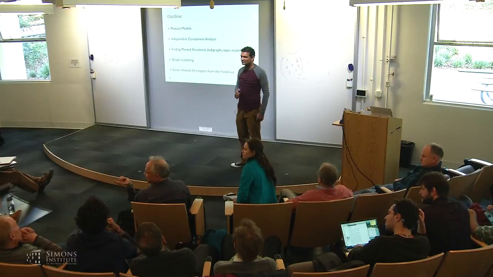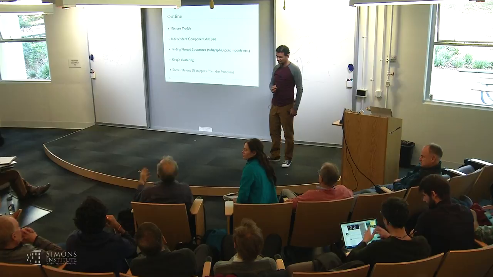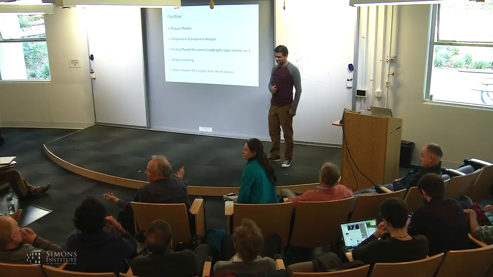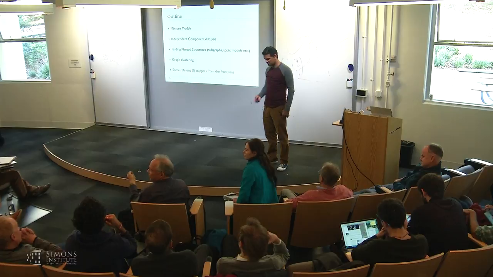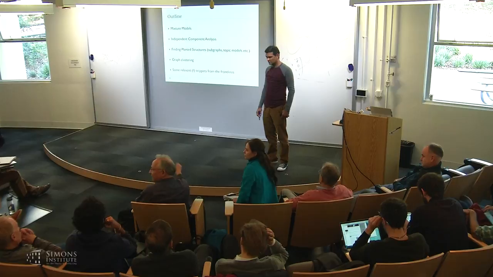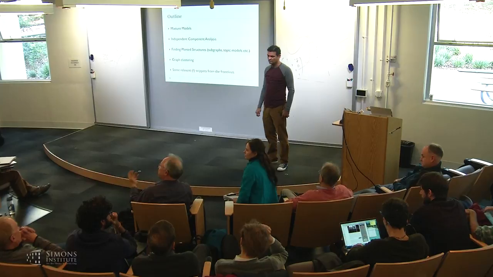Just to comment on this, I think there are two hidden assumptions in the results. One type of result assumes some assumptions on the data, for example that the data is partitionable with small cuts. There is no reason to believe that natural data has this property, and to get provable results, you have to make those assumptions. The other big question mark is the real objective that you care about when you cluster. Because if you cluster with one objective and with another objective, you get completely different partitionings. All this work assumes one objective and then investigates how to reach it, but there's not much work on which objective is suitable for your type of data.